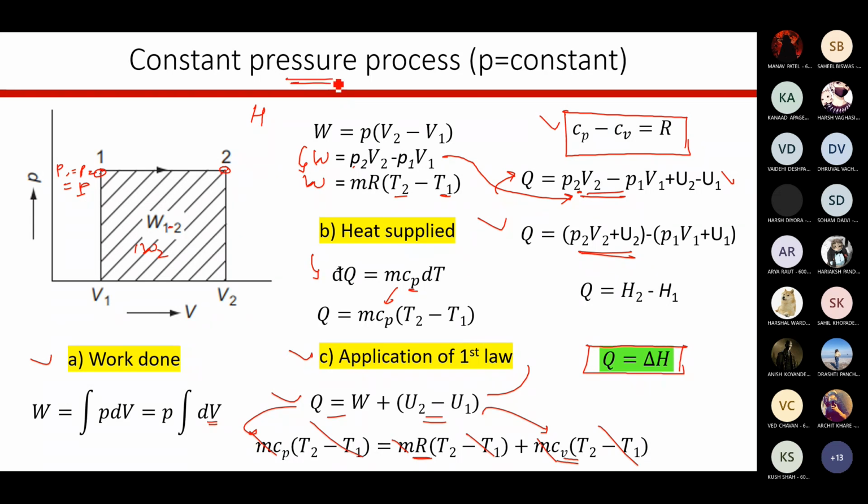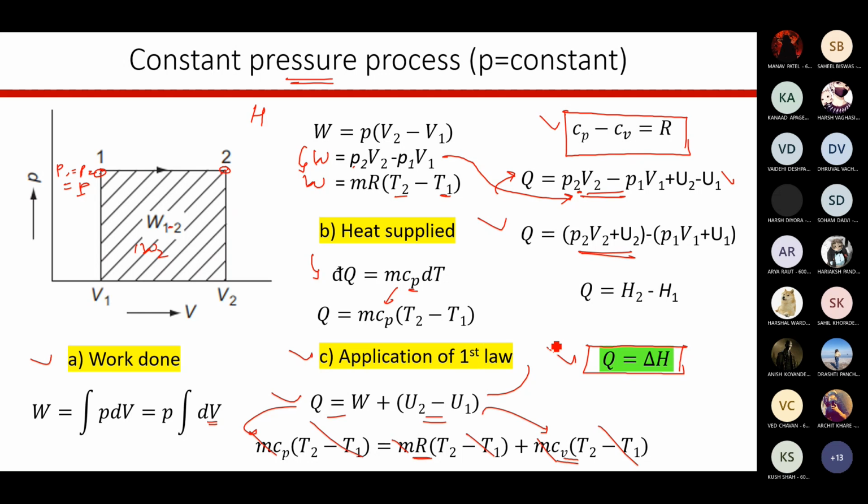So in case of a constant pressure process, when you supply the heat or when you extract the heat from the system, there will be a change in the enthalpy of your system. Now, depending on whether heat is supplied to the system or taken out of the system, there will be either an increase or decrease in the enthalpy of your system. But this expression is valid for the constant pressure process, that the heat supplied will cause the change in enthalpy of your system. So two things you should note down somewhere.